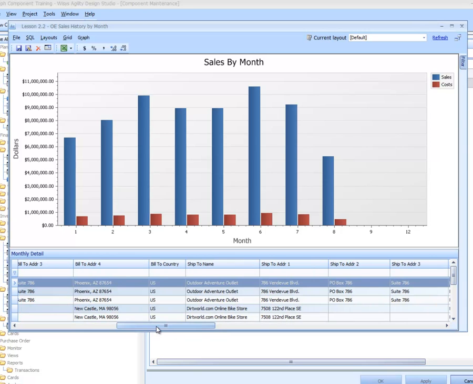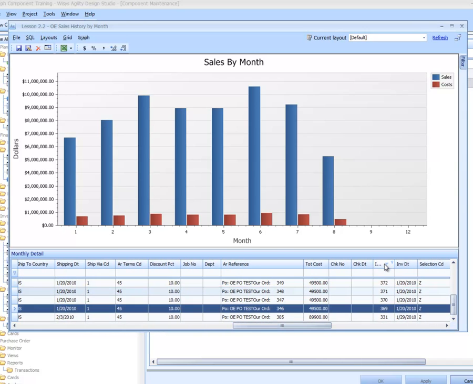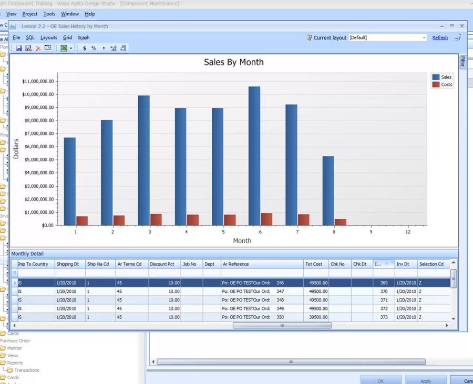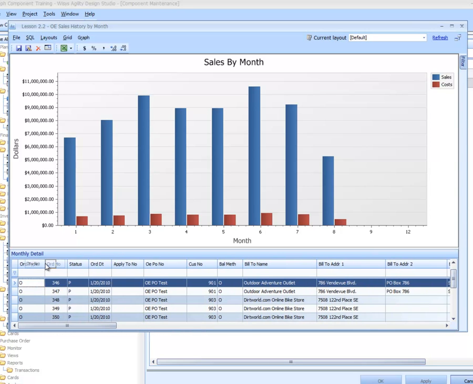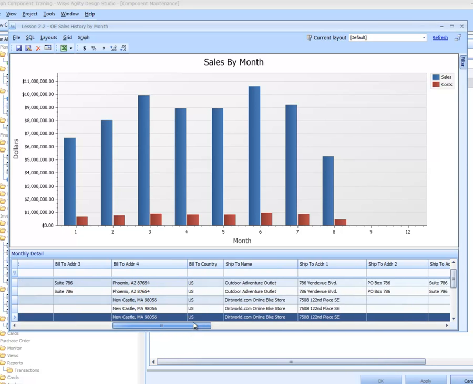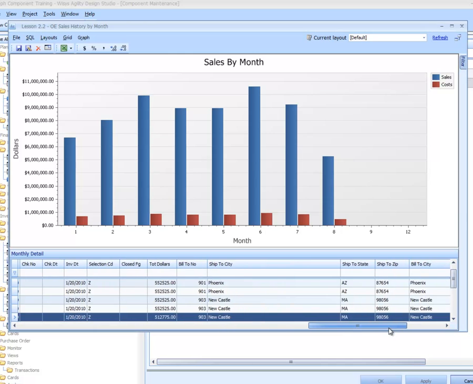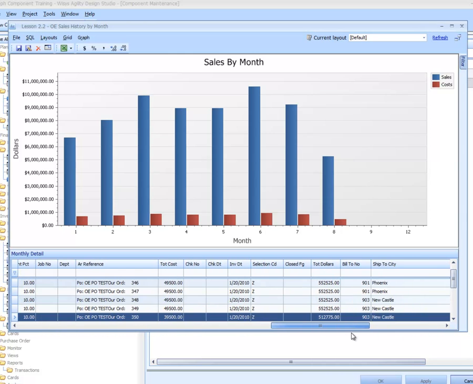And then we'll have the same thing here where we need to bring the invoice number and the date forward. Oops, too far. Invoice date.